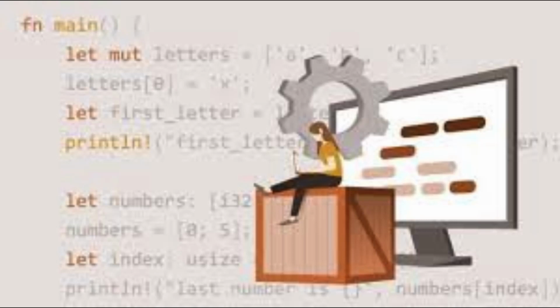Rule number 3: when the owner goes out of scope, so does the value. Example: fn main, b is not valid here, it's not yet declared. let a = "hello"; b is valid from this point forward. Do stuff with b. This scope is now over and b is no longer valid.